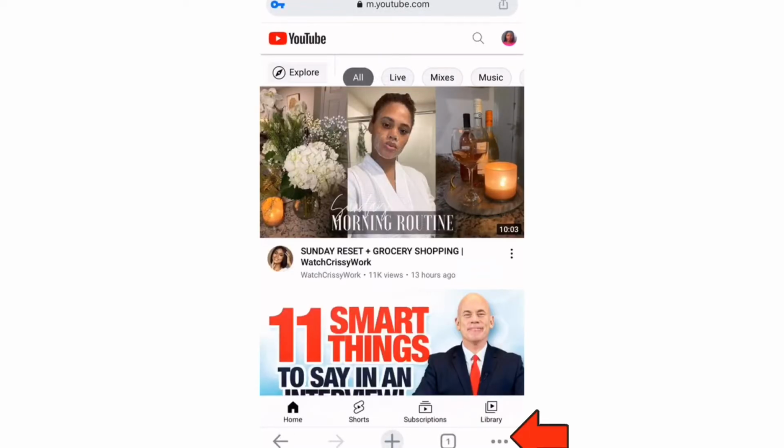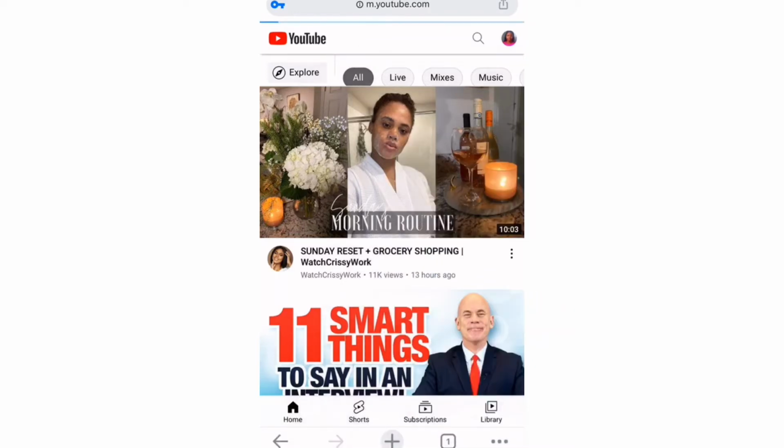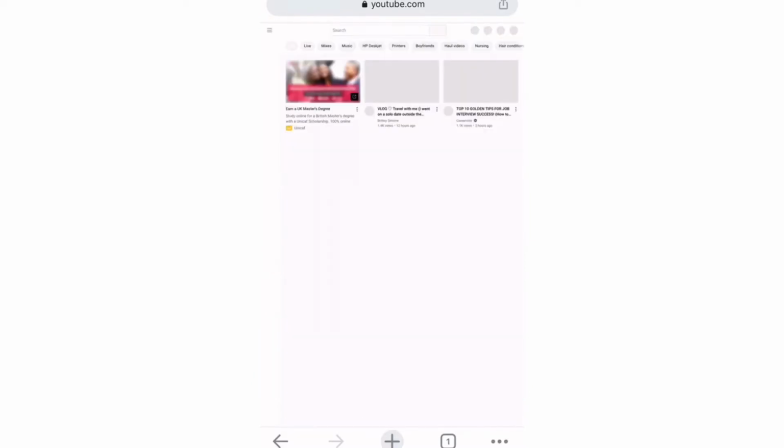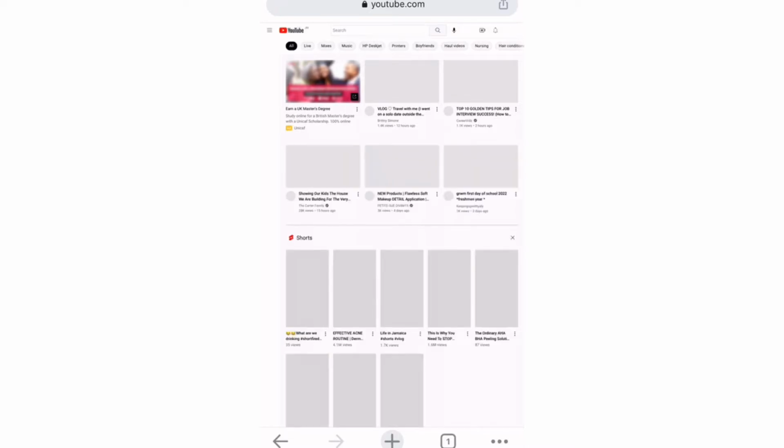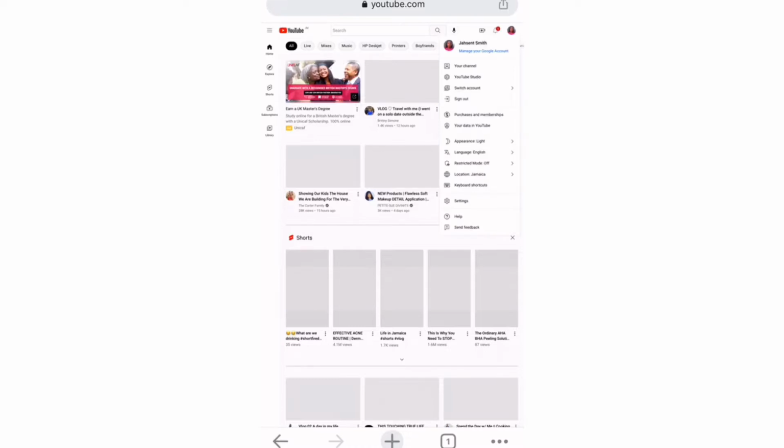Now that I am on the YouTube page, I'm going to click the menu option, scroll down and select Request Desktop Site. Now I am going to click on the profile icon and select the option YouTube Studio.